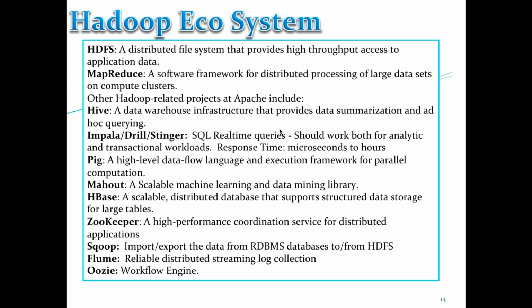Mahout is a scalable machine learning language. HBase, a scalable distributed database. Zookeeper, a high performance coordination service. And then Sqoop, if you want to import and export the data from an RDBMS to and from HDFS, you can use this tool. Similarly, Flume and Oozie. So all these and many more components which form the ecosystem of Hadoop are serving the clients, and everyone is solving their problems accordingly.